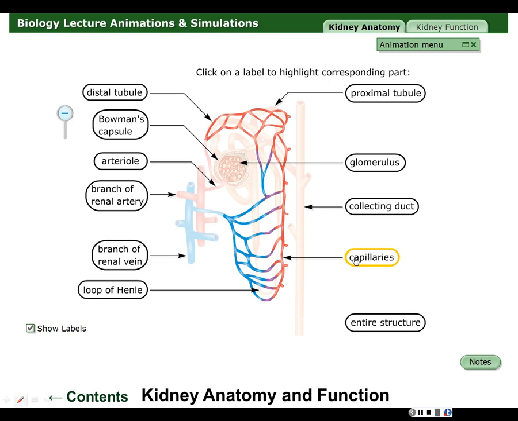So let me just repeat. The blood supply of a nephron, these tiny little microscopic structures, first gets to the nephron via an afferent arteriole, which brings blood into this specialized set of capillaries called the what? The glomerular capillaries. What happens at the glomerular capillaries? Filtration only. Filtration only happens at the glomerular capillaries. There better not be any reabsorption.